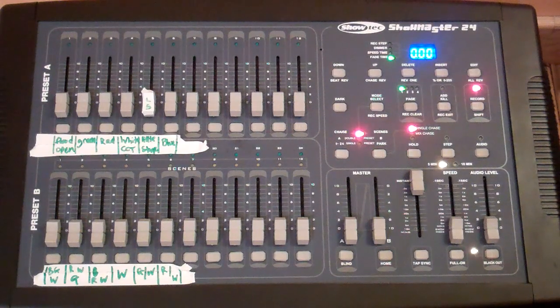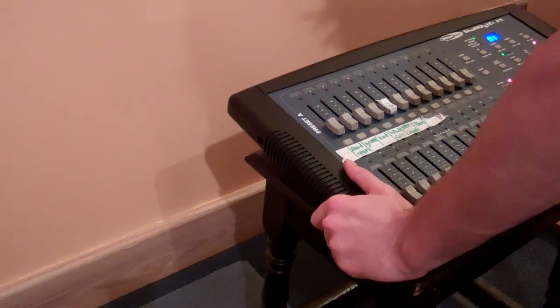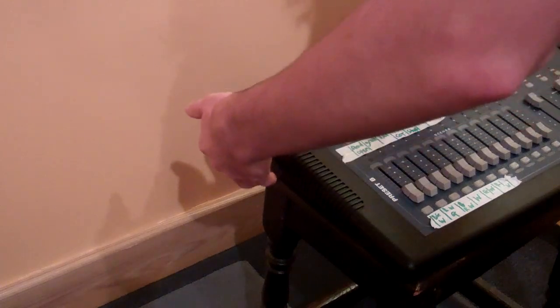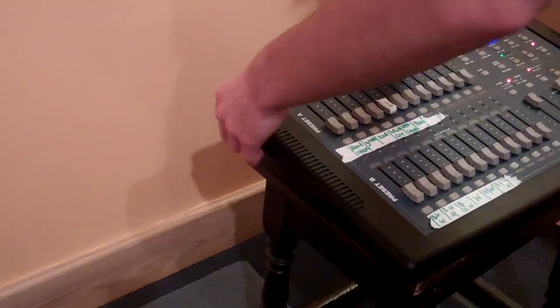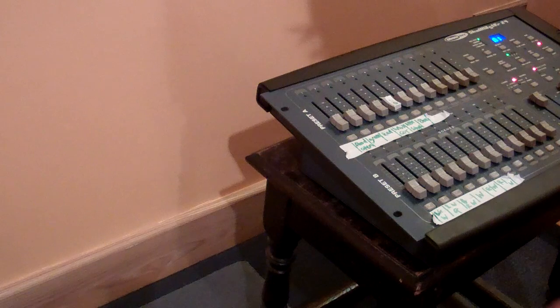So let's have a quick look at the Showtec Showmaster 24. One handy part of the Showtec Showmaster 24 is that it is rack mountable. These plastic sides have two screws that we can just remove and give it a good pull off, and you can see it just comes off.